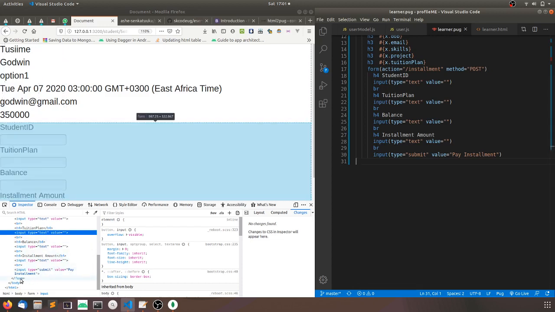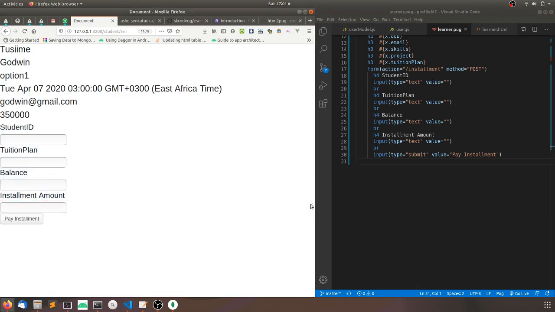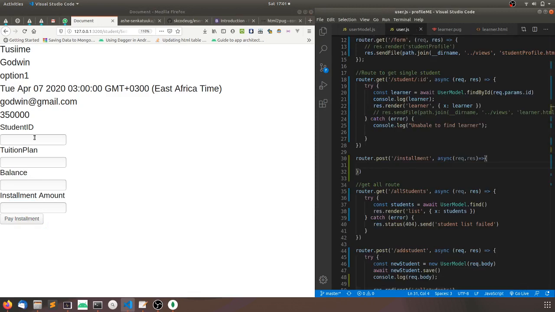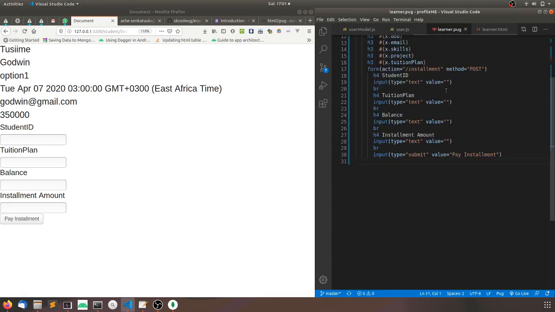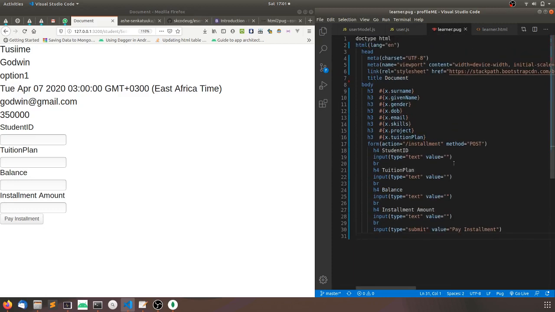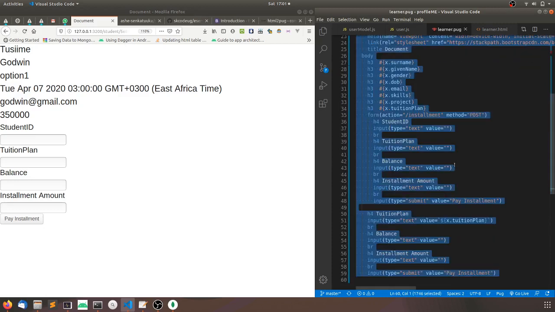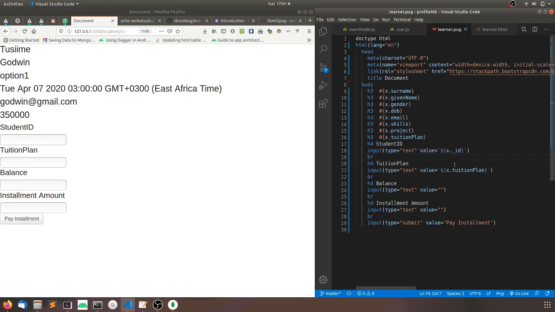Okay, so it is displaying a form. Great. Let's try to submit this form and see what happens over here. So this time round, it's not displaying our values in the form. When I pasted this, the values of the backtick characters disappeared.